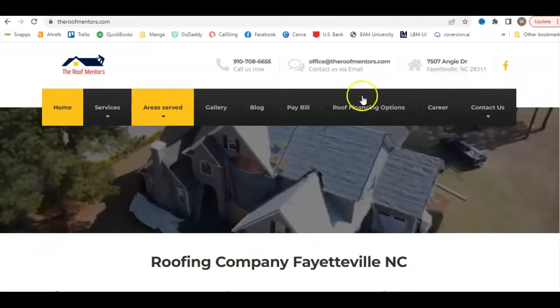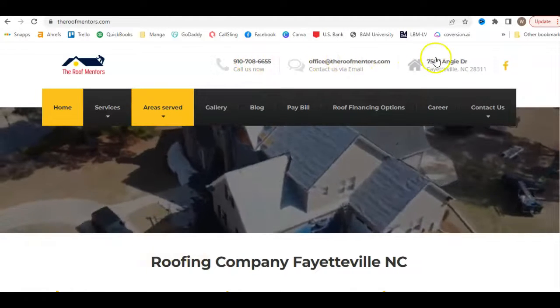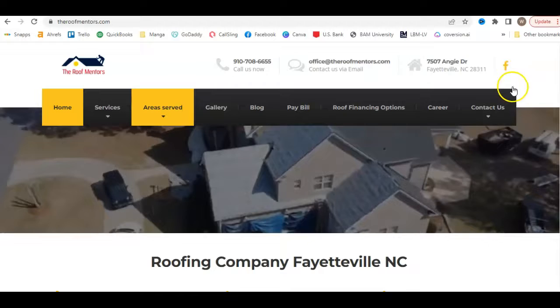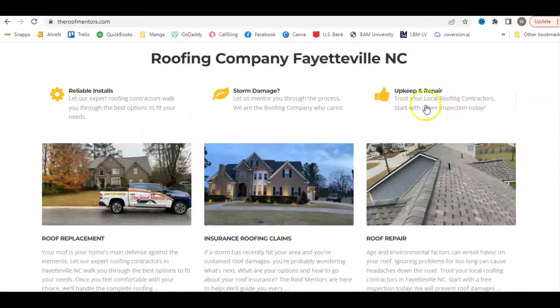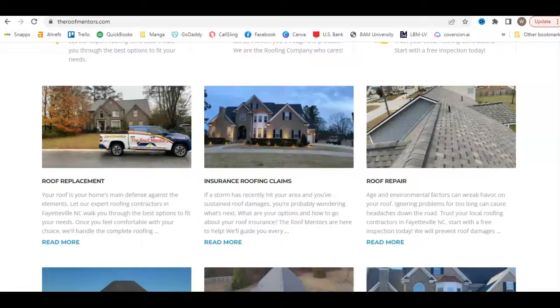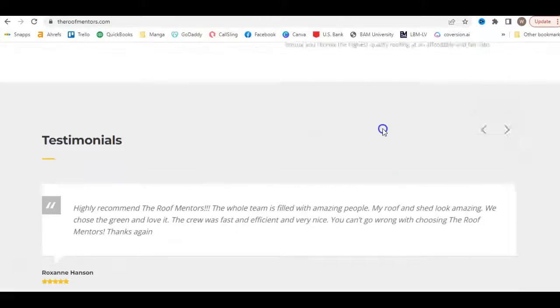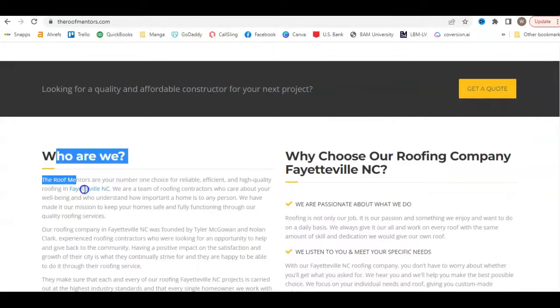A lot of good things here at the top. You have your click to call, your email, you have your social right there. So there's a lot of ways in which people can convert, which is always important. Your site, though, the one thing that there's not a ton of is content.